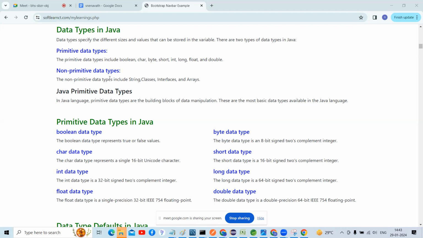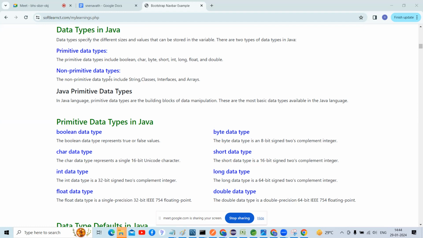Boolean, char, byte, short, int, long, float, and double. What are the reference data types? String, classes, interfaces, and arrays. Reference data types are divided into 4 types.